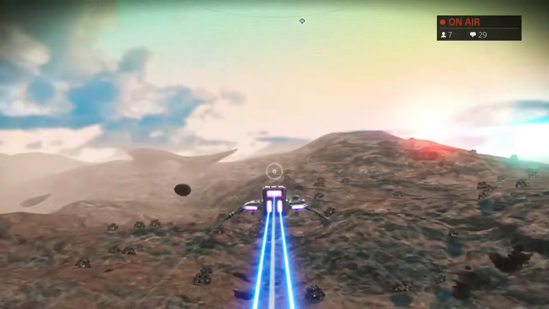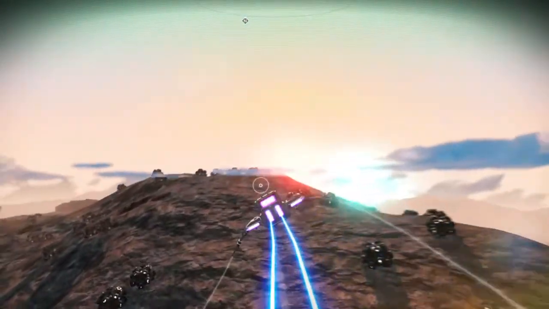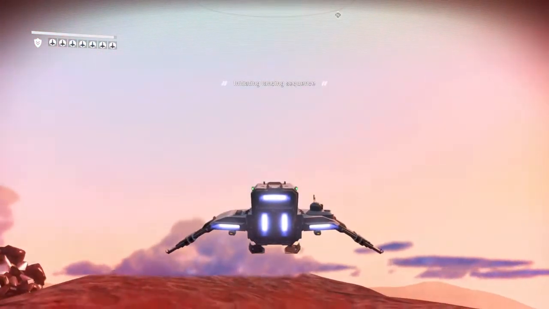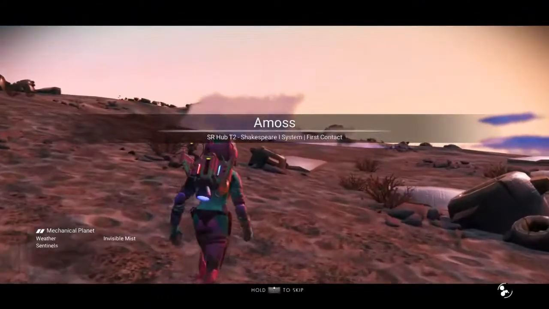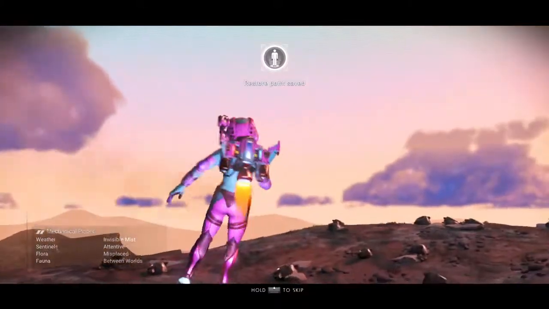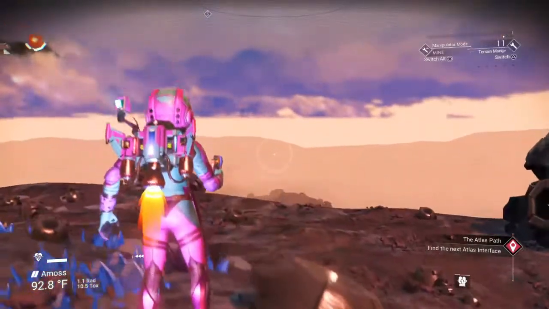So this should be one of those planets where there's gonna be like one fauna or something, I think. So this is a Scottish Rod system that I discovered today. I'm so excited. First one in the SR hub that I have discovered.